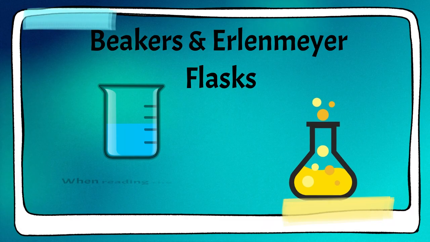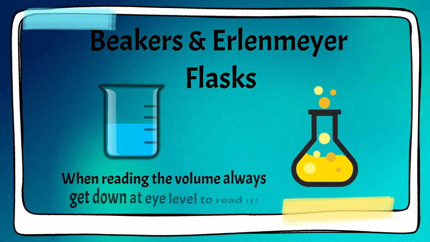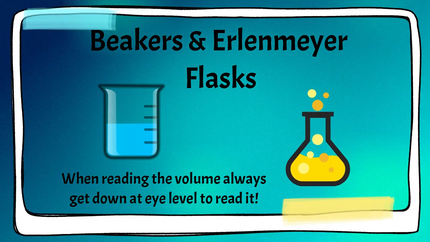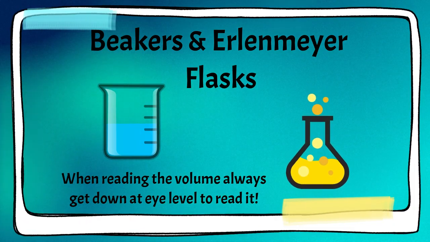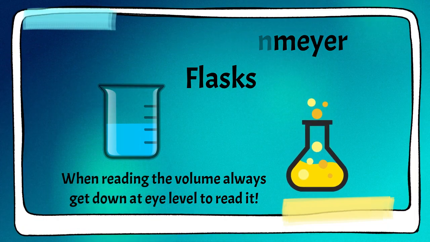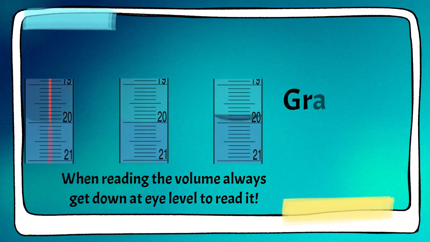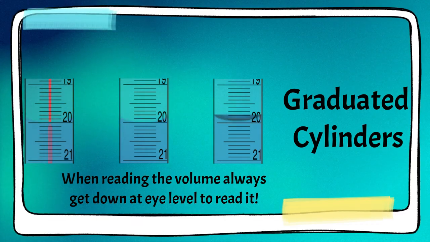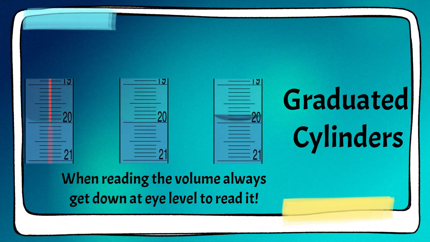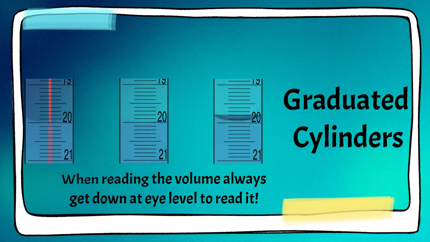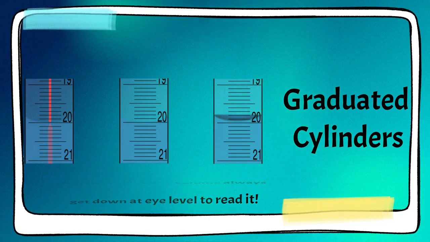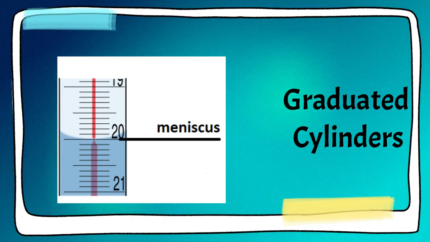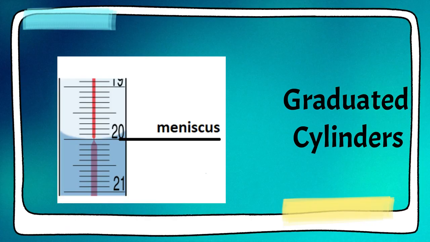Beakers and Erlenmeyer flasks, they can be plastic, metal, or glass, and they can be used to measure the volume of a liquid. However, they are best used to hold or transport those liquids. When measuring volume using the graduated cylinder, there are a few things that you need to remember. First of all, graduated cylinders tend to be a lot more accurate at measuring volume than Erlenmeyer flasks or beakers. You also need to make sure you get down at eye level in order to read all of these tools so far.